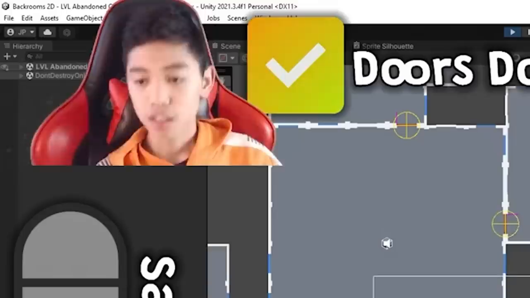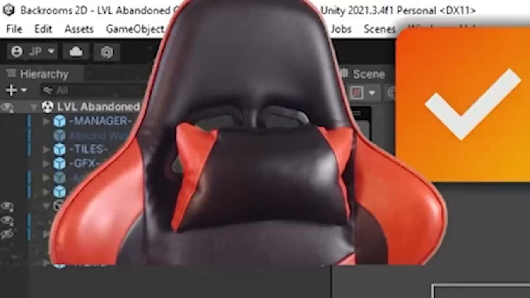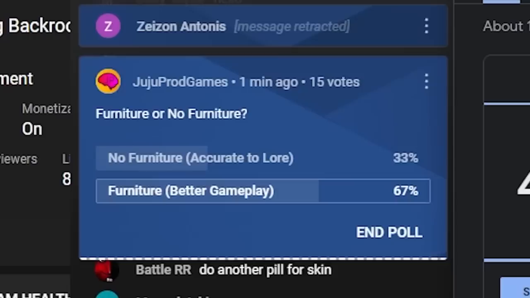Yes, dude, it worked! We got doors, baby! What should I make next? Oh, it's 50-50! And after the hellish nightmare that was the door, it was time to furnish our office.